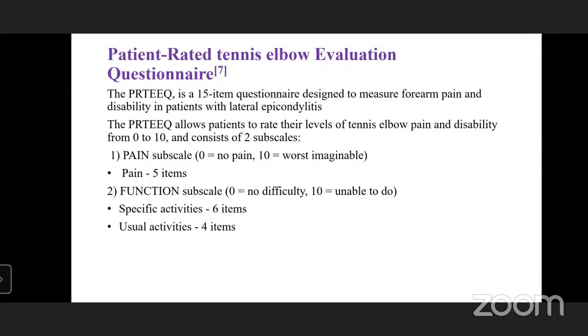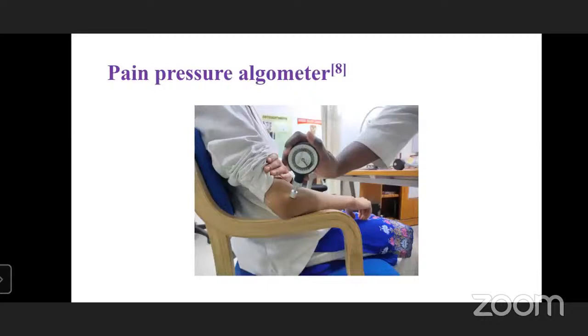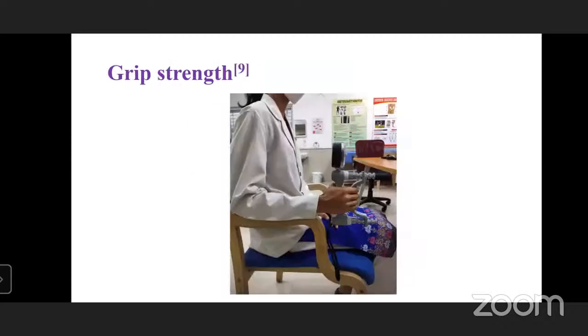Next, the pain pressure algometer. This is used to evaluate the amount of pain the person can perceive. It is calculated in kgs, so a constant amount of pressure will be given on the lateral epicondyle till that stimulus becomes painful. Jamar dynamometer has been taken to assess grip strength. Here the patient will be seated with the forearm in neutral, shoulder in flexion, and the wrist. They will hold the Jamar dynamometer and squeeze the handle, and the amount of force that they can put in will be measured in kgs.